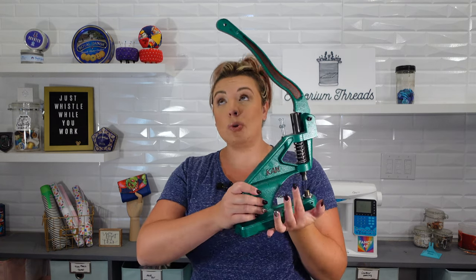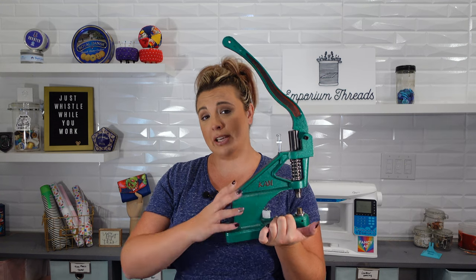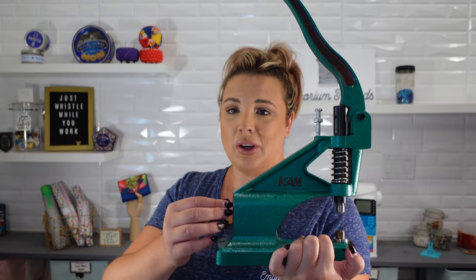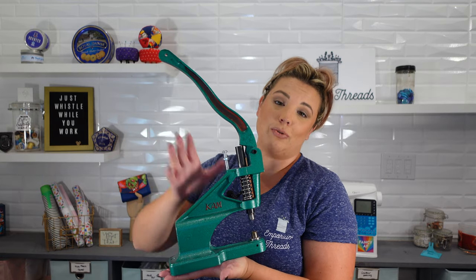My only pet peeve with this press is that it pretty much only comes in this really depressing Christmas color combination. We have this kind of red portion with the red logo, but it's not a nice cheery red — it's a dreary orangey red. And then we've got this really green color. I just don't love this shade and the color combination together makes me think of cheap Christmas decor. So I want to change this up and I'm going to show you how to do that today. Follow along if you want to get rid of your drab, gross green colored press and make it something that fits your space and style.